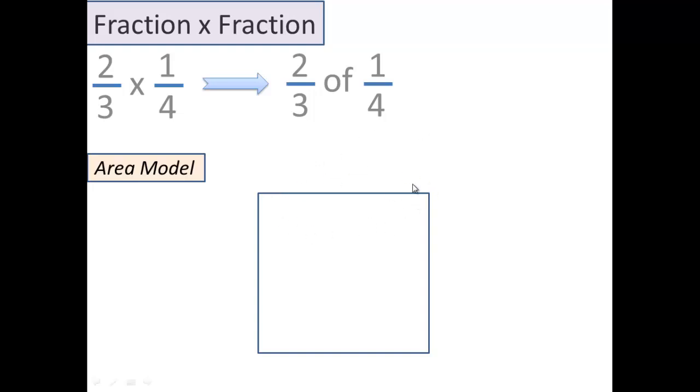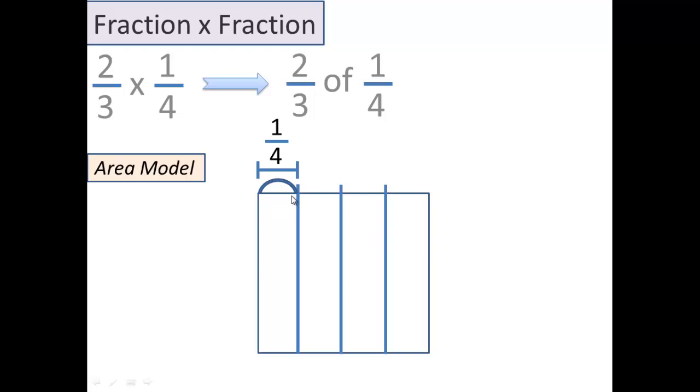How many pieces do I need to cut it into? Call it out, please. That's right, 4. And how many jumps would I need to make if I'm doing 1/4 starting over here? Call it out. 1 jump is right, which means that that little piece right here is 1/4. Don't forget to extend those lines all the way down for all of the lines. So we did our first bracket for 1/4.